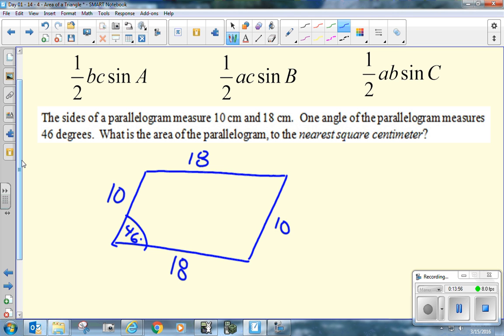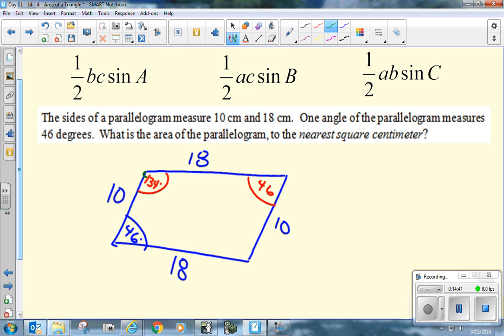Question. Just a quick review of geometry. If the bottom left corner is 46 degrees, what is the top right? The top right would also be 46. So what would the top left be? 134, because there should be 360 degrees total in the four corners of a quadrilateral. But in a parallelogram, consecutive angles should add to 180 degrees. But I know areas of triangles, so what do I do?